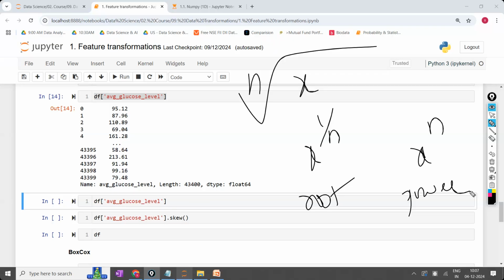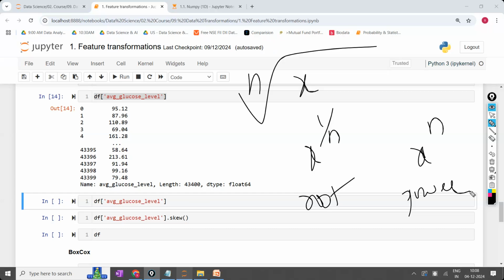No. One data set will have one type of behavior pattern. In one data set, you will get clean data. In another, you will get unclean data. One data set will have outliers, another will not. One data set will have skewed data. So we have to observe and we have to execute.